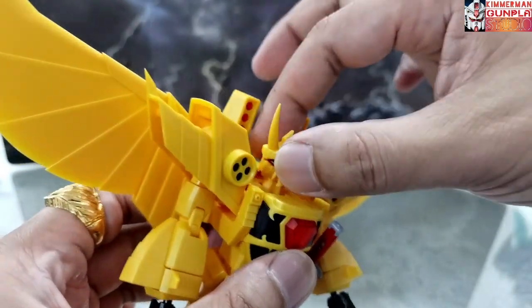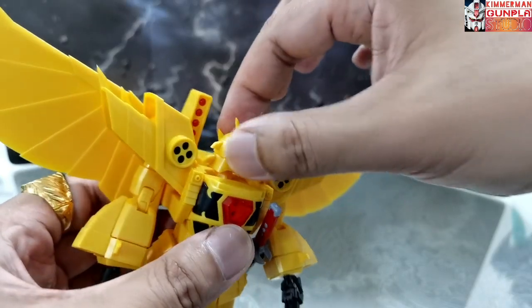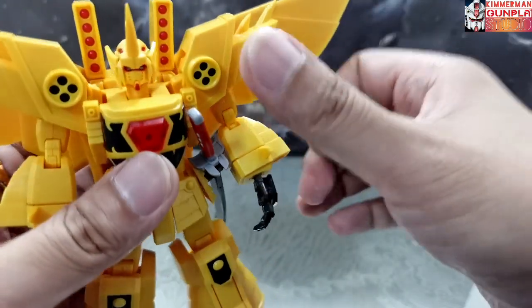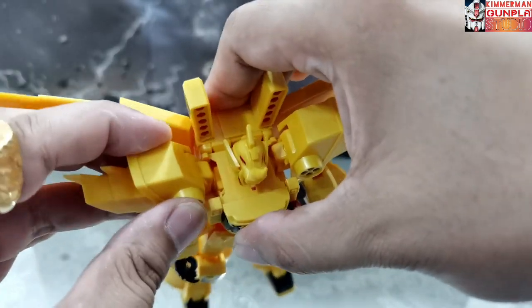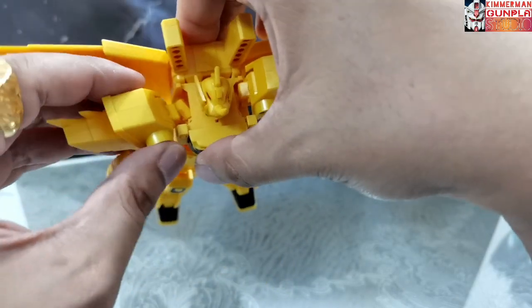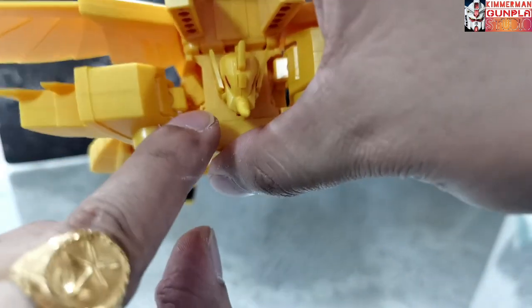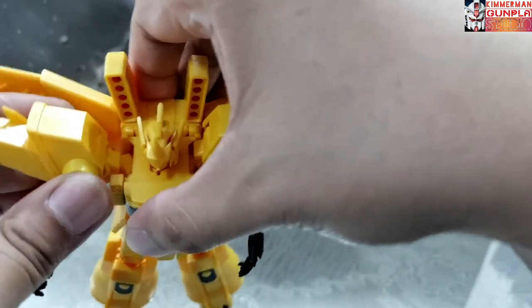So the head can rotate 360 degrees, like that. And be careful with the spikes because the spikes are really pointy, might prick your finger. Okay, so it's 360 degrees. And the arms are very nice, especially in the shoulder part. It has so many articulation points, so you can raise the shoulder like this, and there it can move like this. There's a hinge there. It can move inward and outward, and this point here can also raise up like that and go down like that. So it has so many articulation points happening there.